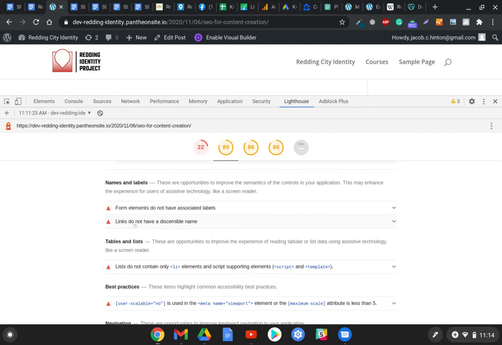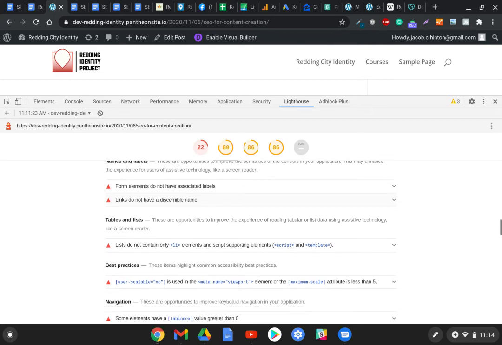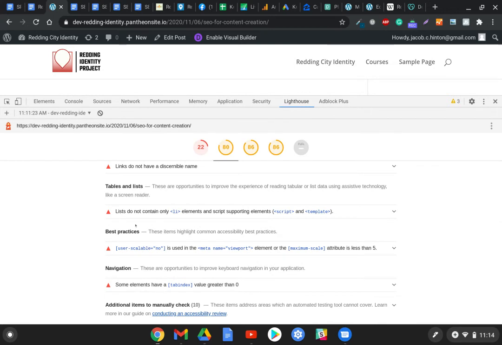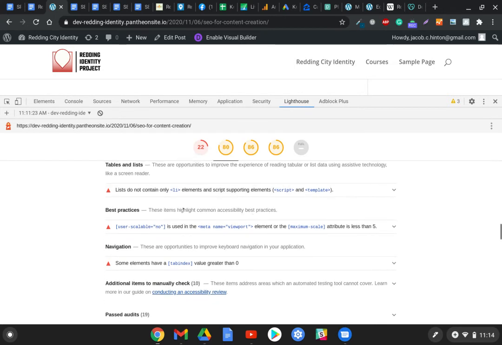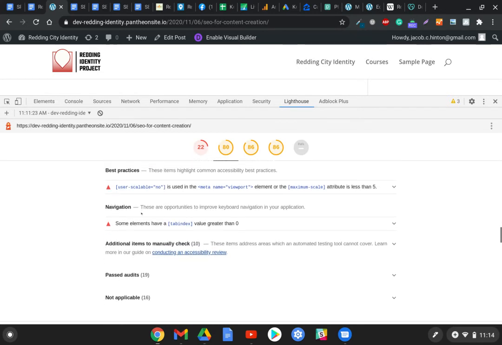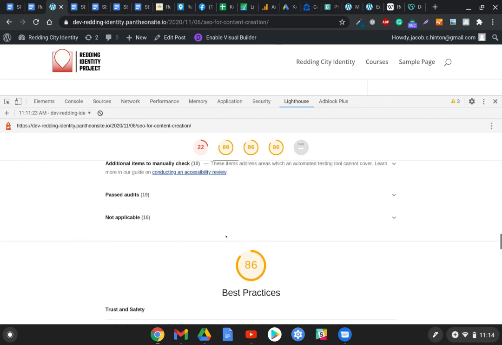It should have a link that says www.shastaedc.com slash moving to Reading slash blog or something like that. The names should be clear. Lists, okay. It's saying that I should code better to explain the lists on the web page. And then past audits, 19.